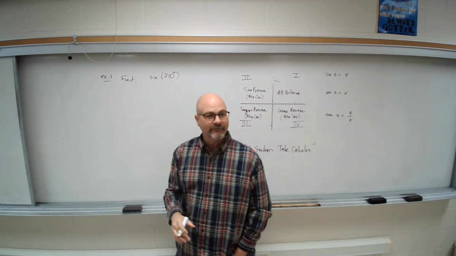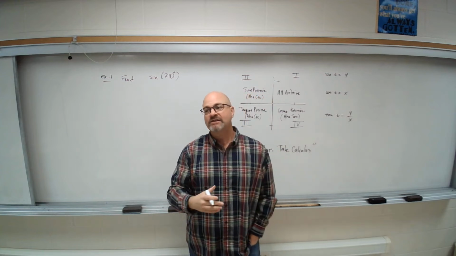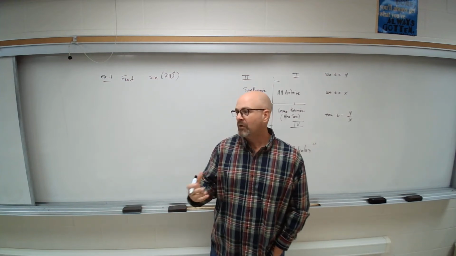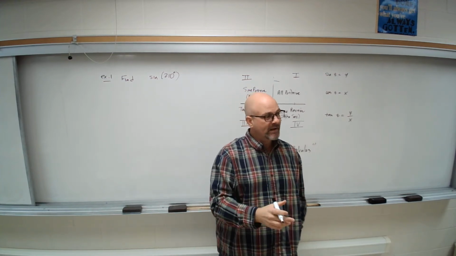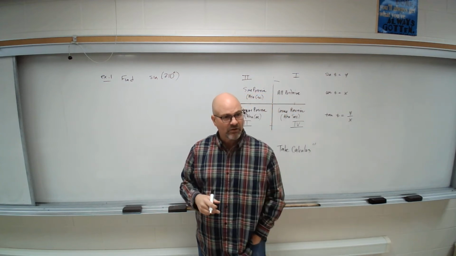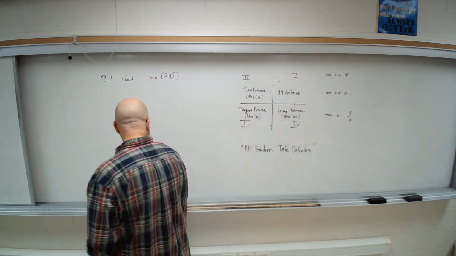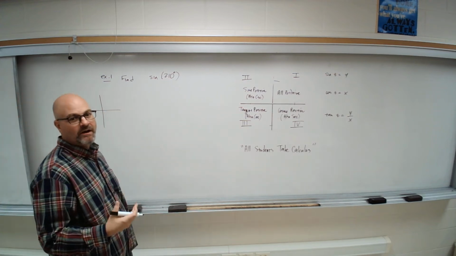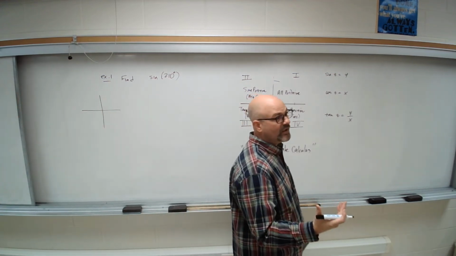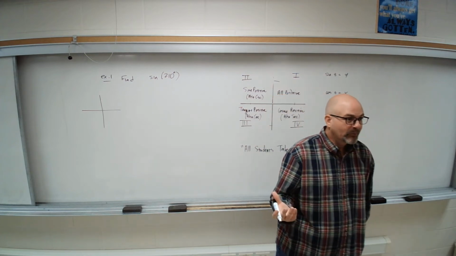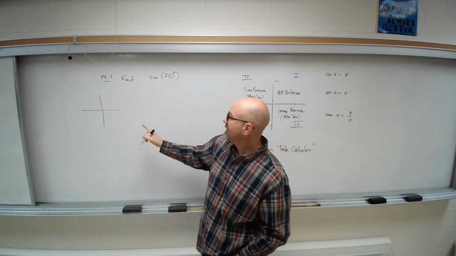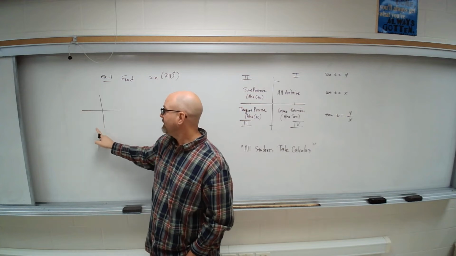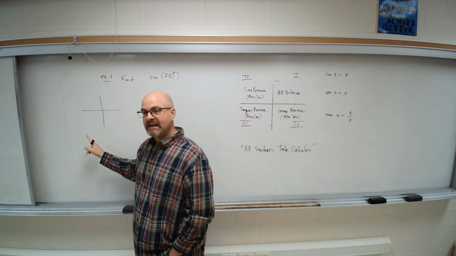Okay, let me just give you my thought process, a nice way that I would recommend that you try it, and we're going to take some time with your table mates to try it in just a few minutes. I just want to look at maybe a couple of them here. So the first thing I'm going to do is figure out in which quadrant does 210 lie. If you don't know, you're going to have trouble with this. But we know that this is 0, 90, 180, 270, so it must be in the third quadrant.